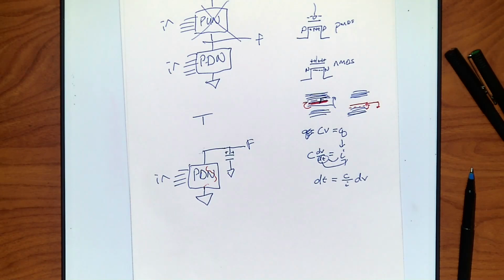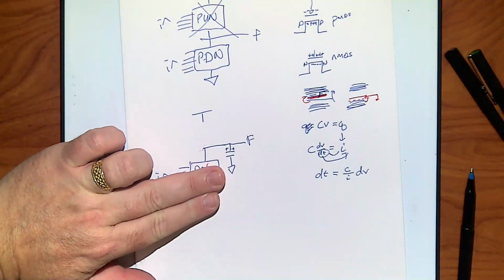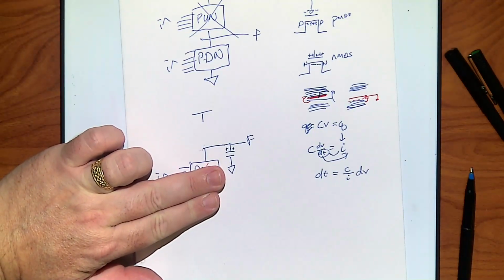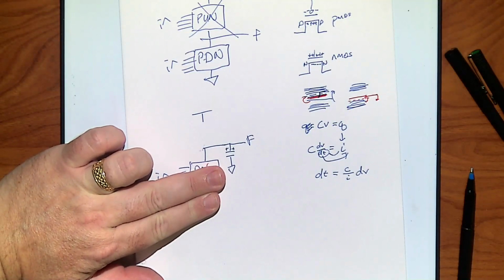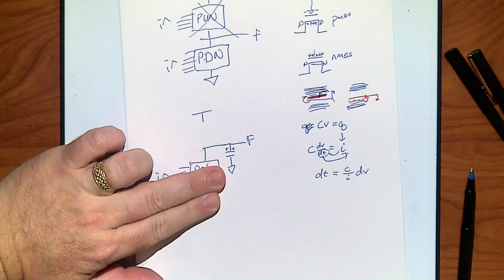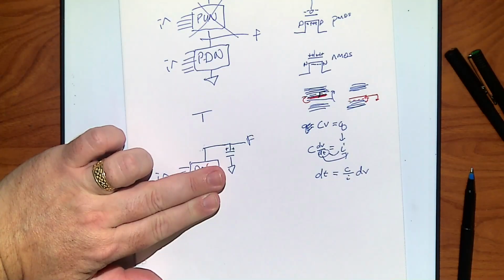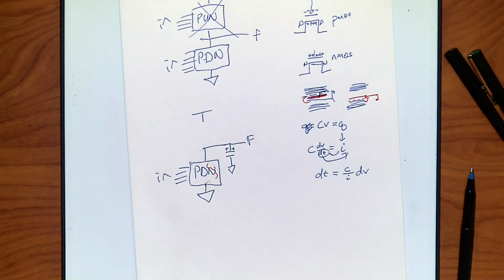Well, what happens if there's no path to ground? Then it goes up. If there's no path, this is gone. So what does that output see? It sees charge, so it sees a 1. What do you want to see if there's no path to ground? A 1. So if I can get a charged capacitor there, it works. Does that make sense?